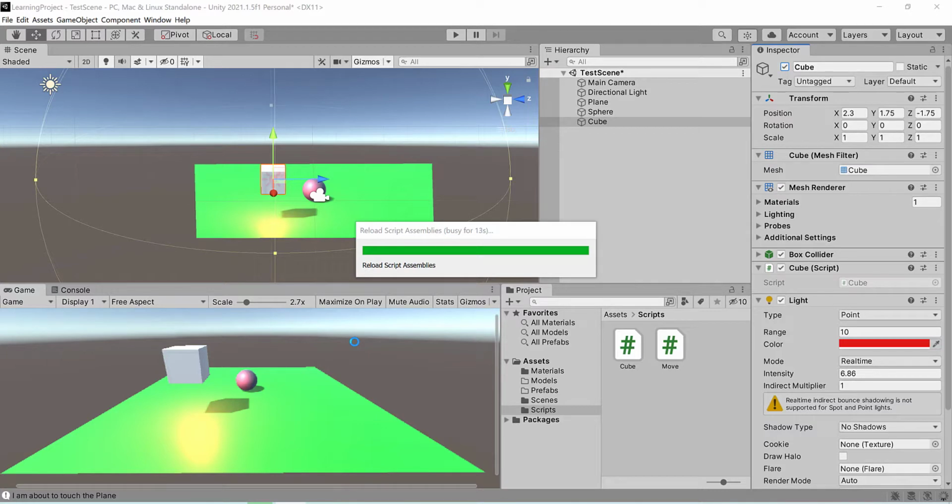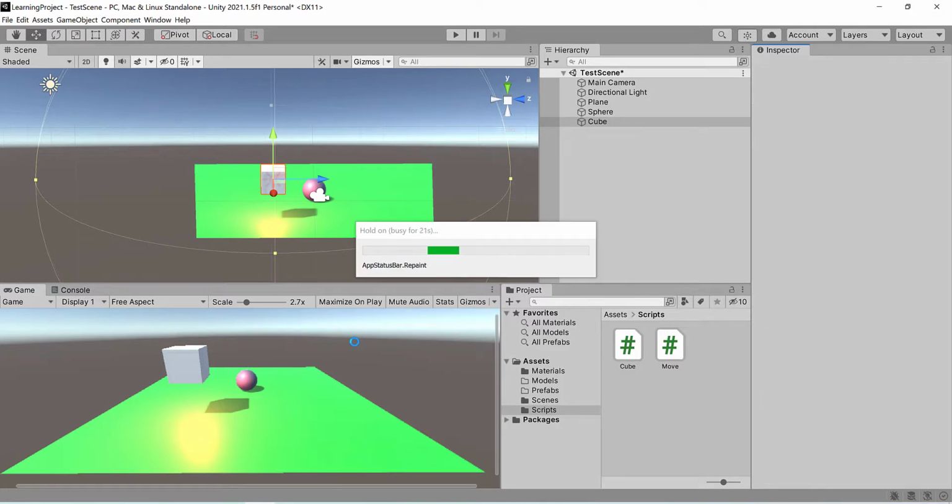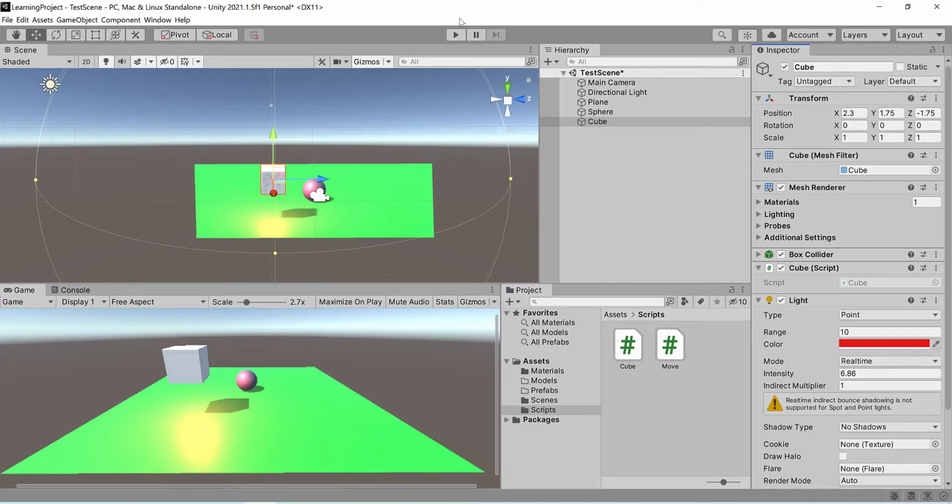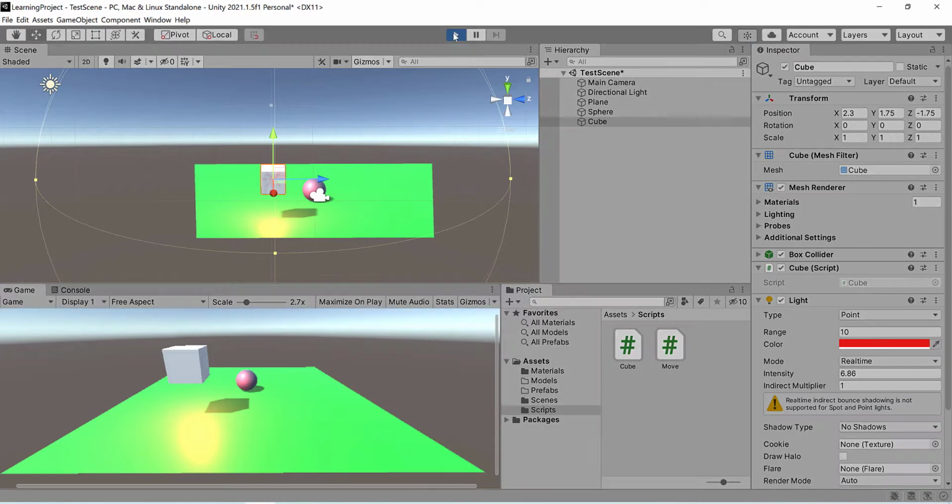So when we press the space bar key, it is going to deactivate, or disable, the cube game object, and you will not see it in the game window. If I play this game right now, and when we press the space bar key, let's see the behavior of this code.